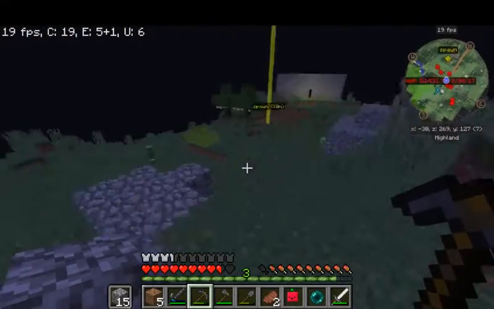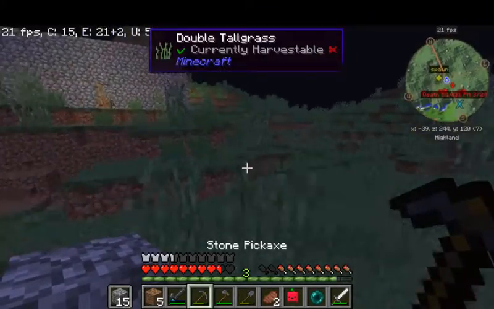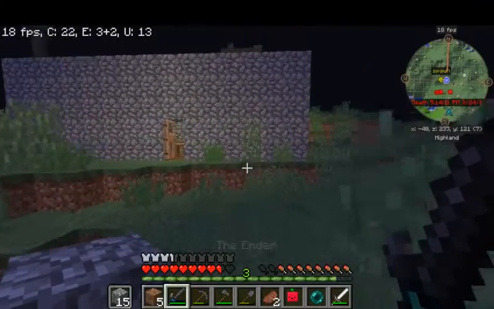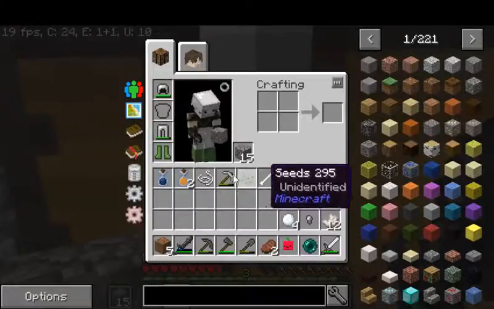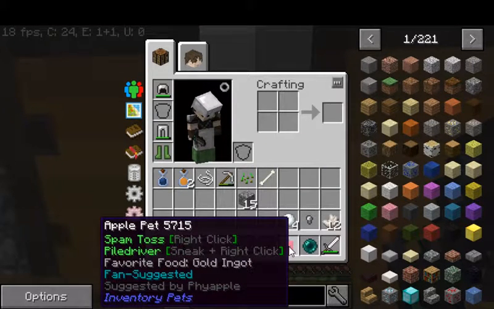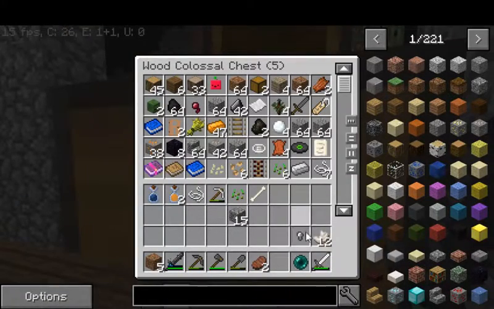Well, I don't know what pet I got. I don't care what pet I got. I'm just gonna go home and I will check it when I'm home and safe in my house. All right, let's get in here now. So just take off my offhand. What did I get? Apple pet. Spam toss. Pile driver. Favorite food, gold ingot. Fan suggested. Okay, I don't know what it does, so goodbye.